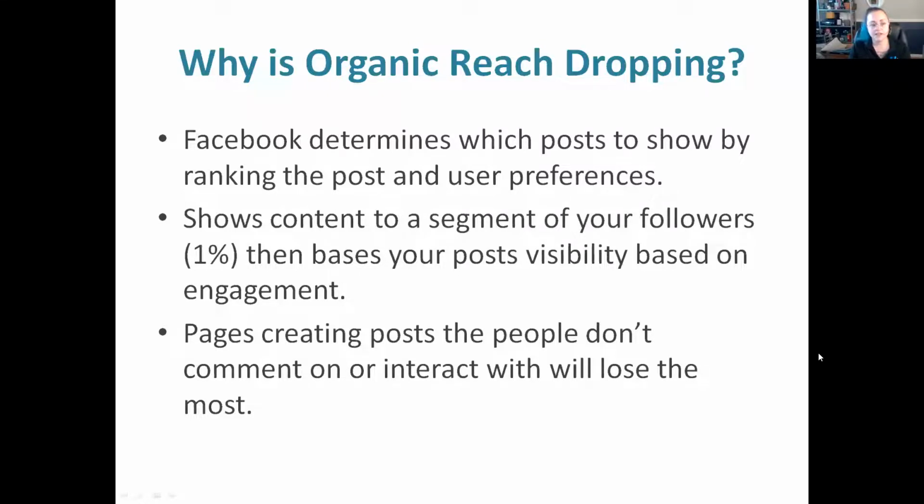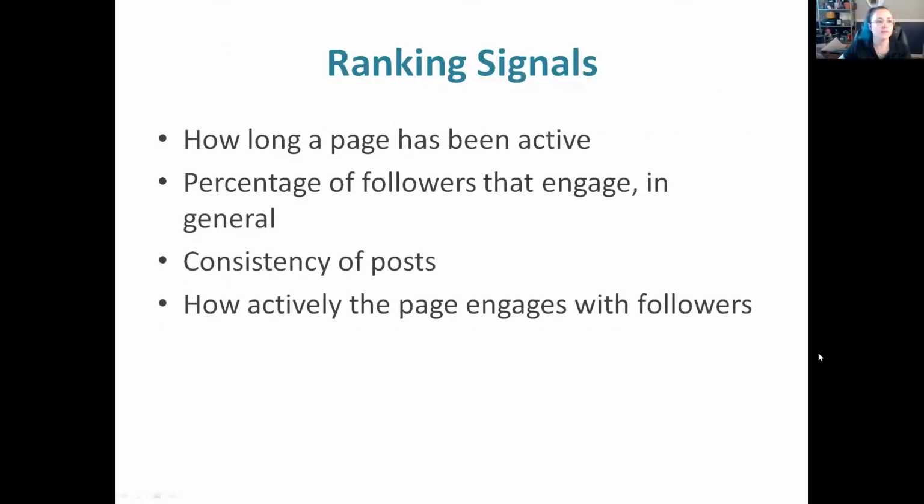If that person does engage, then what it's going to do is take a larger segment. So from that 1%, it's going to bump it up to 5% and show it to 5%. And if it shows it to 5% of your audience and they all like it too, then it's going to open you up to like 20 to 30 and incrementally go up from there. So you can base how well your posts do also by the engagement. So if people are engaging, then more people are seeing it and vice versa. And if pages create posts and people don't comment on or interact with them, those are the people that are going to lose the most in this new Facebook scenario.